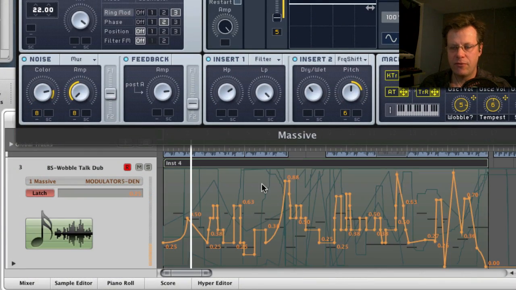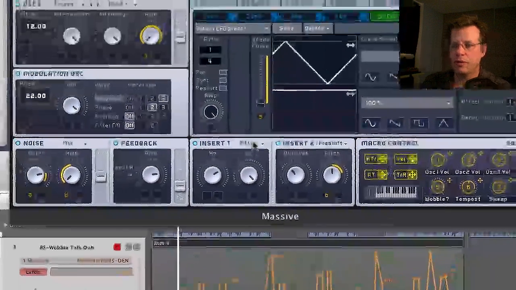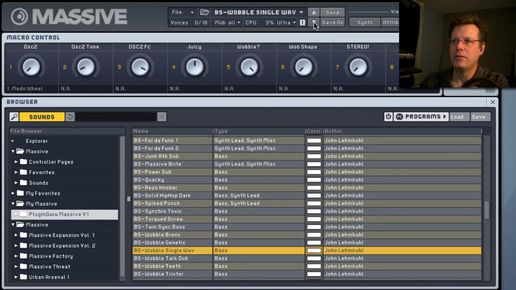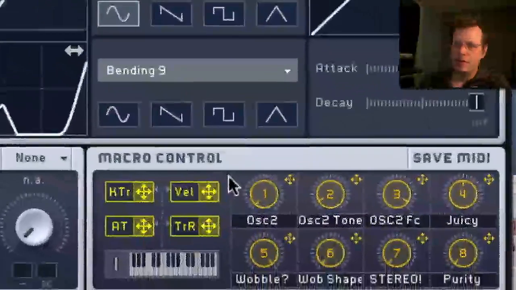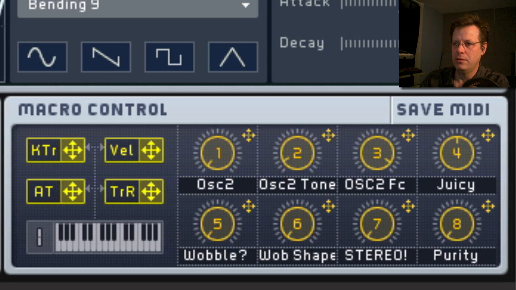So here's the steps that I did for this particular patch for the wobble speed. And if you don't like it, you can go in and easily change it. So that's how it works. So some of the other basses. I'll stay on the synth page. Example where wobble can be turned off. Bring up stereo. In your face, cool basses. So it can be wobbly or it can be something else that's still cool.